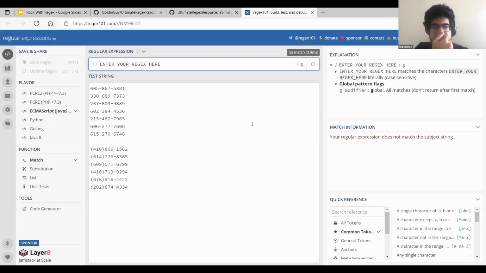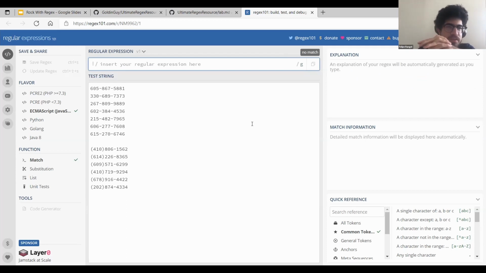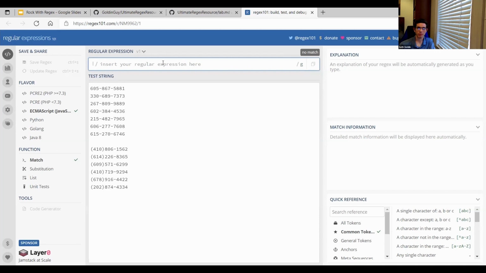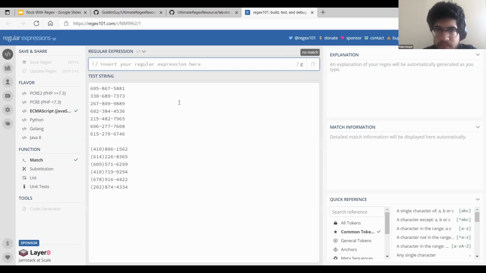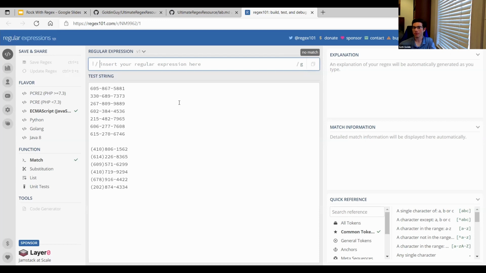So would it be, well, to tackle at least the first problem where we just have hyphens, would it be 3 groups of numbers, and then we would isolate it? So would it just be, I gotta think for this one. So it's for sure 3 groups, right? If you have this open on your computer, you can try it and tell us what it is. I encourage you guys to try writing this on your own, because I think learning by doing is very beneficial to retaining some of this.